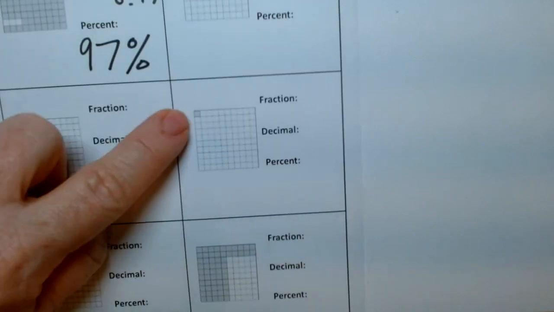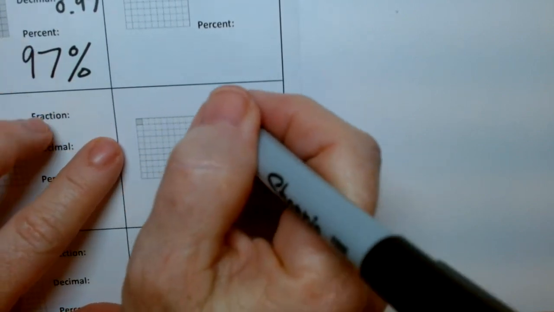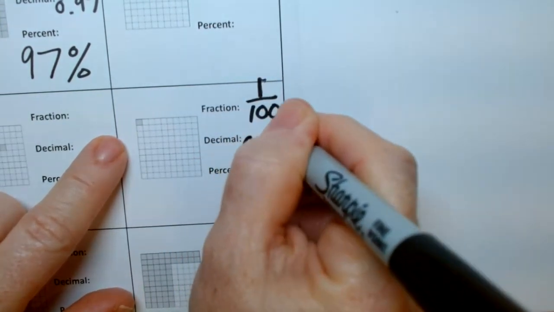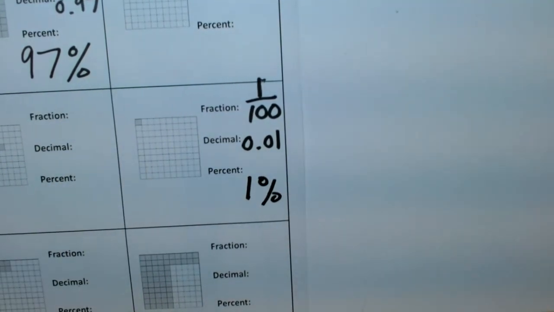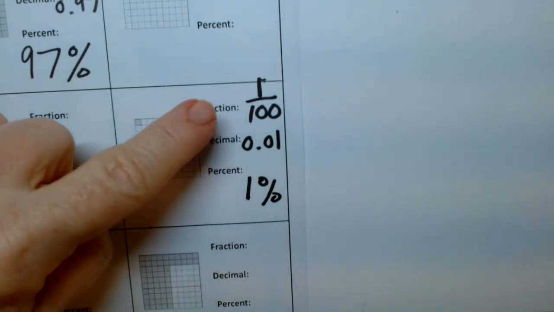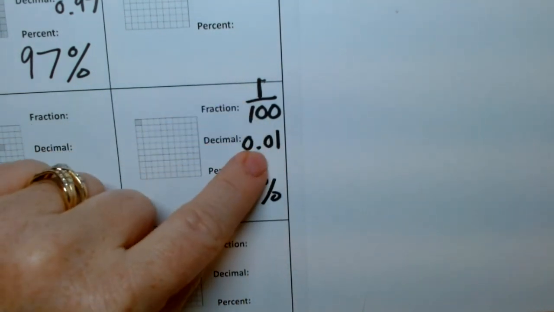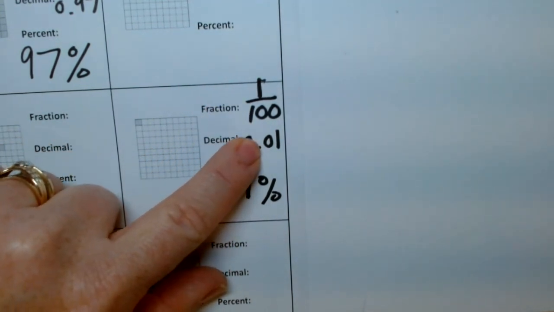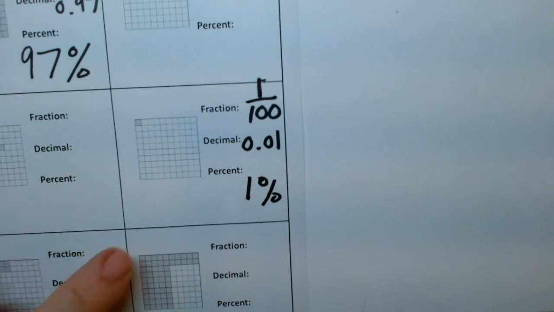All right, what about this one? There's only 1 shaded. Can you do that? Race me to the answer. Ready? Okay, don't look up here. All right, there's only 1 shaded, right? So we have 1 out of 100. That makes sense. Did you get the decimal right? Or did you put the 1 right after the dot? If you're not sure, you've got to say this thing out loud. 1/100th. And for decimals, the 0 right there is in the tenths, and the 1 is in the hundredths. Good. Oh, you beat me? Okay, that's fine. And this is 1%.